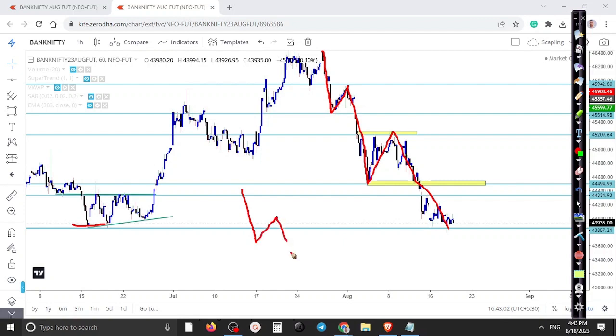Price is bouncing off or rejecting from a breakout of structure. This is called breakout of structure. Price goes up, pulls back, and breaks this area. So here, breakout. All right. So this is called breakout, and when price pulls back we hit in this area. So this is called breakout of structure.